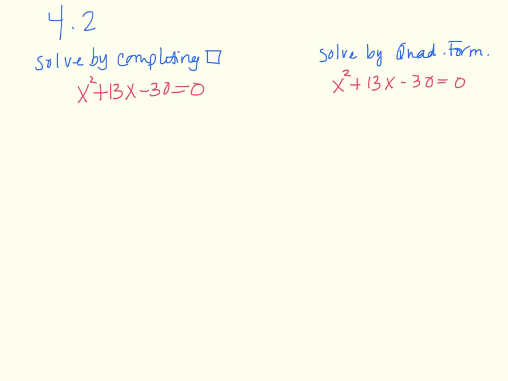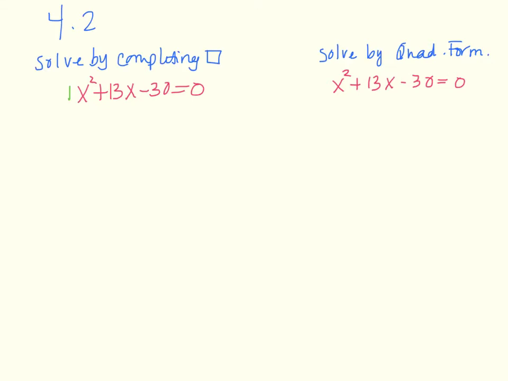All right, and then in 4.2, we talked about solving quadratic equations. So we did that by graphing, by completing the square, by factoring, or by using the quadratic formula. So we're going to look at a quick recap of completing the square and the quadratic formula, and hopefully we will get the same solution. So recall when we're completing the square, the first thing we need to do is make sure that our leading coefficient is 1. If not, we need to divide through by whatever that is until we get a coefficient of 1.